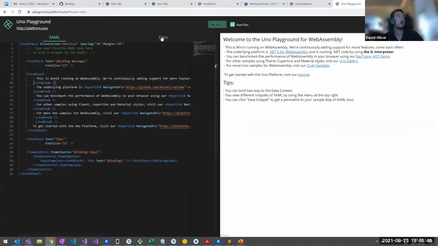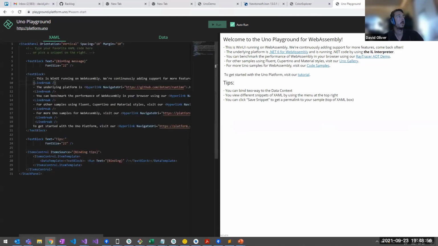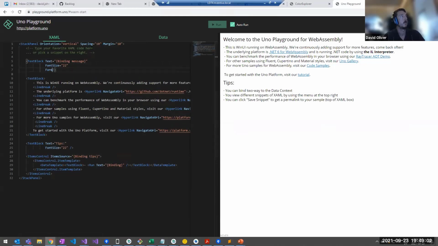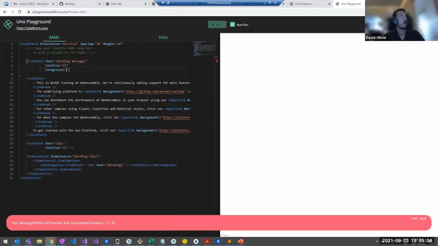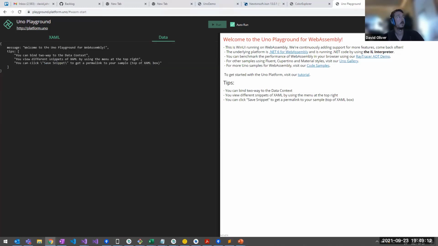I've got some XAML here. I can also define data. It's kind of a JSON blob if I want to test out data binding. So I can edit the XAML here. Classic, change the foreground color. And I can instantly see what I've got.